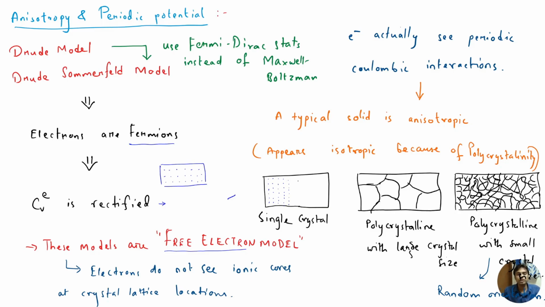So here you see a very periodic arrangement over a very long scale or large scale. Large scale in the sense of the order of 1 meter, or tens of centimeters. So basically this is a single crystal, where you have a very high degree of periodicity. High degree means periodicity over a very large length scale.